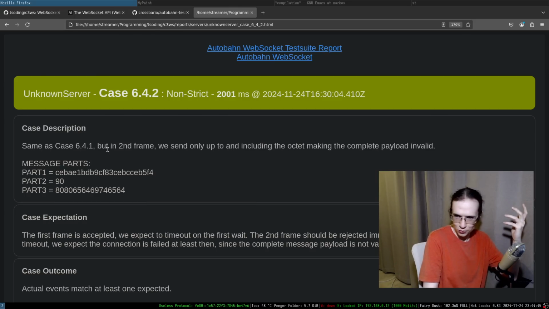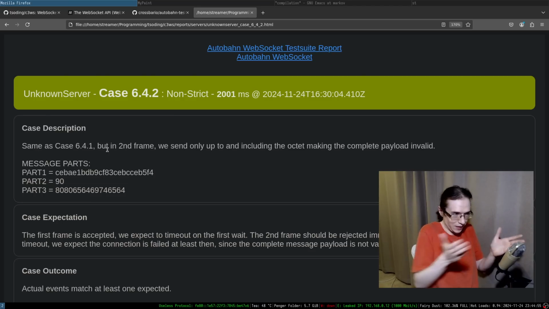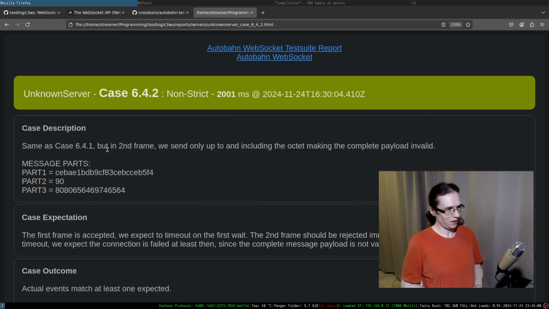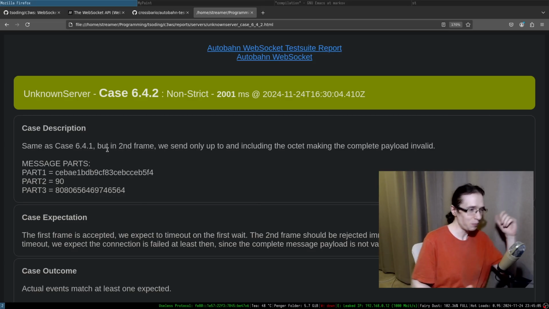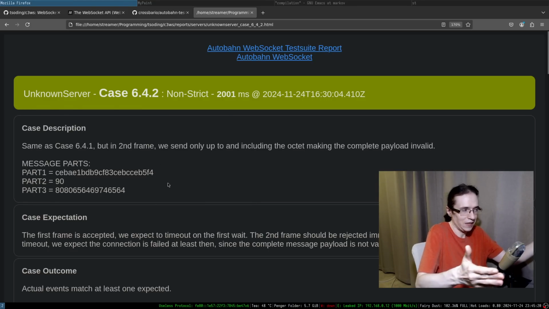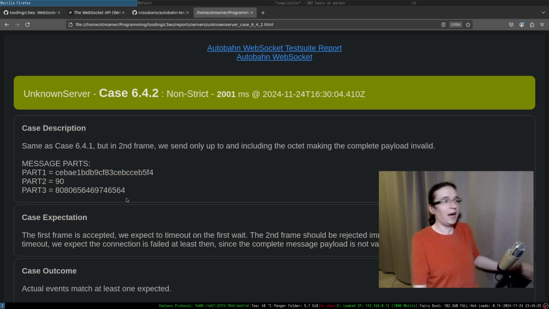What are the most used WebSocket implementations on the web? The one that probably comes with Node.js. Does even the Node.js implementation do that? Does anybody care about that stuff? That's the question I have, and that's why I started to stream today. Let's actually check that. Let's implement a simple echo server in Node.js, maybe in Python, run them on these test cases and see if they implement that. And if they do, we might implement that as well. I don't mind implementing that.